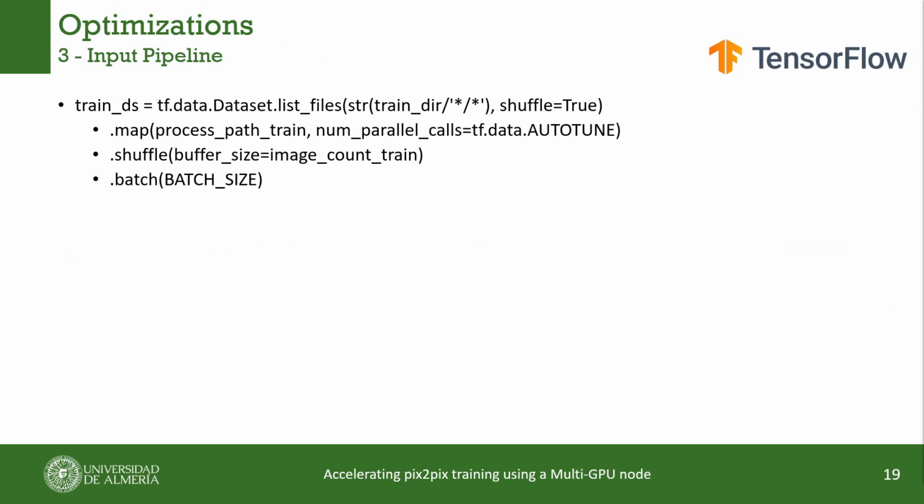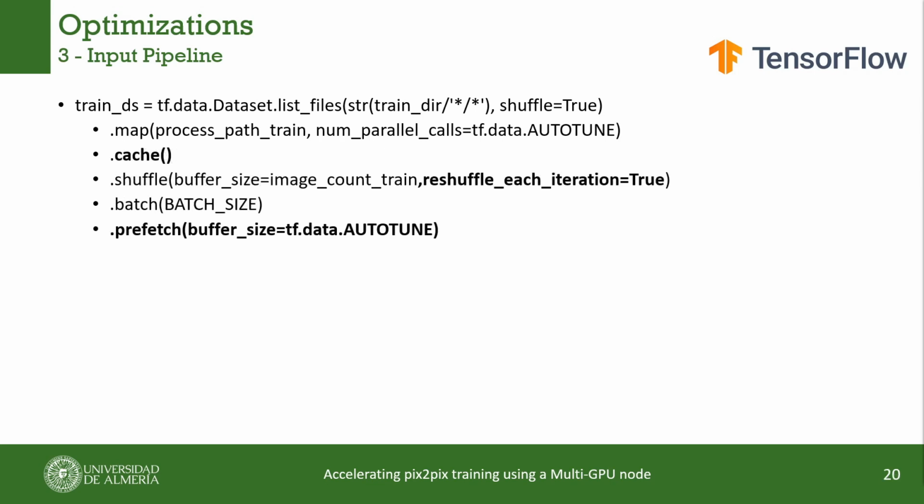In third place, a very important process when training neural networks on GPUs is loading data into the GPUs. By default, the CPU has to pre-process the images, resize, and generate tensors before loading them into the GPU, wasting some processing time. In our work, we incorporate the cache to store the pre-processed images by the CPU only one time, not at all epochs. In addition, images are prefetched in the GPU in order to avoid any waiting time on them.